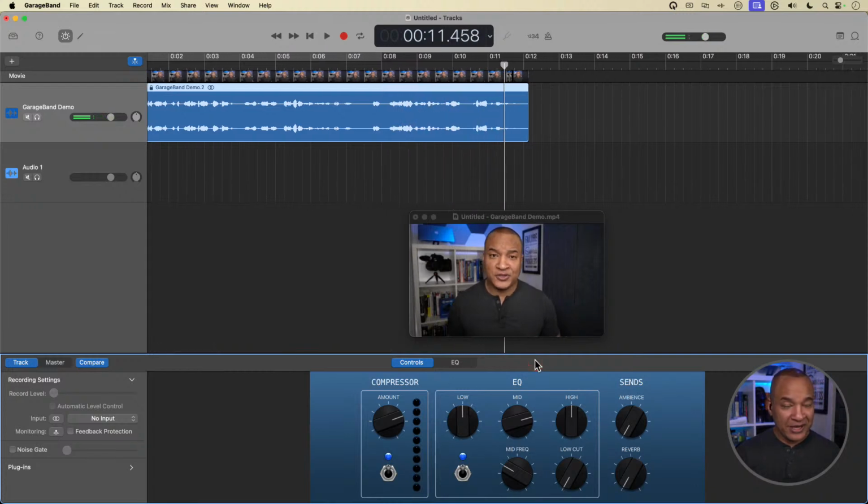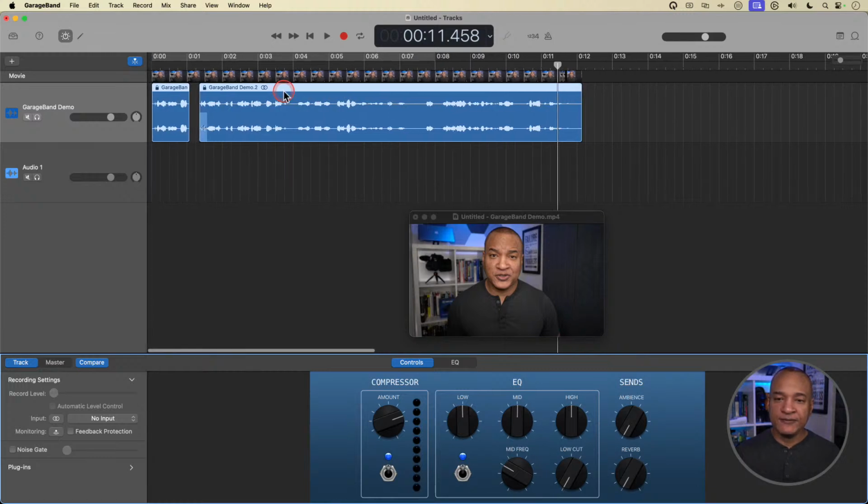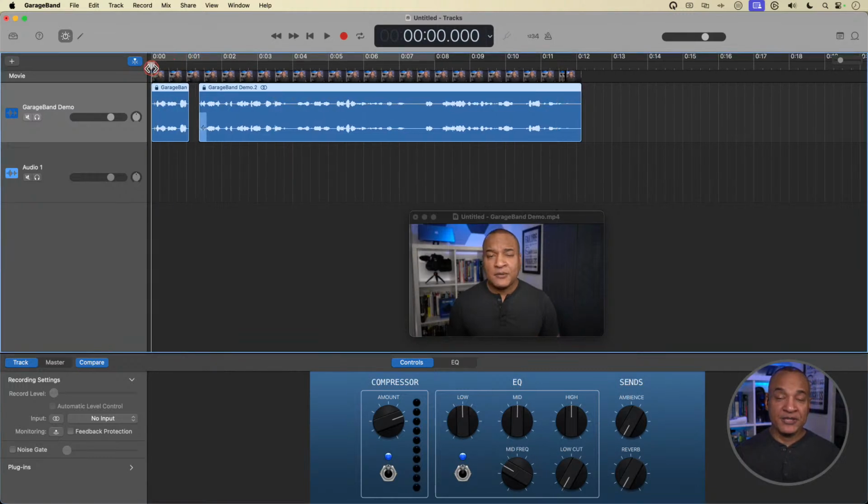You would rarely use the mid. It's that hollow sound that is not very attractive, so I don't usually touch that. But the highs is one that's probably useful, particularly for people who have deeper voices like me. The high is good to sort of give out some clarity. So if I do that.